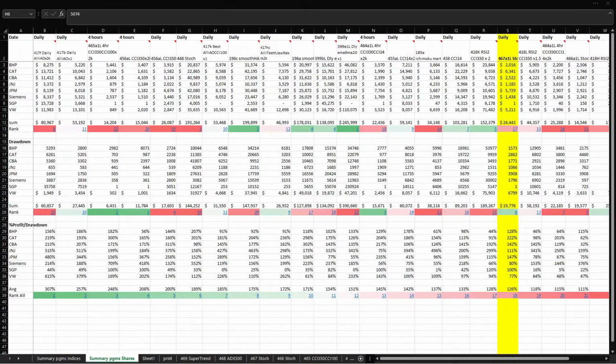Okay, so let's see where our latest program fits in the overall ranking of the programs we've tested. As you can see here, what I've got up here is just a parcel of shares which we backtest on. And again, I'm not suggesting you trade any of these, just simply using these as a backtest, because some of these shares go sideways, some go upwards, and some go in a more downward direction. So it gives us a nice balance of variation in share prices.